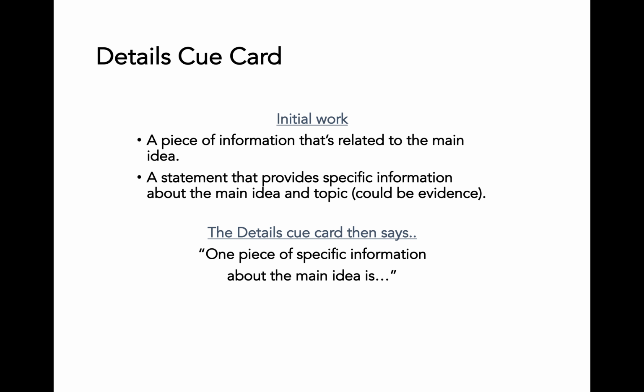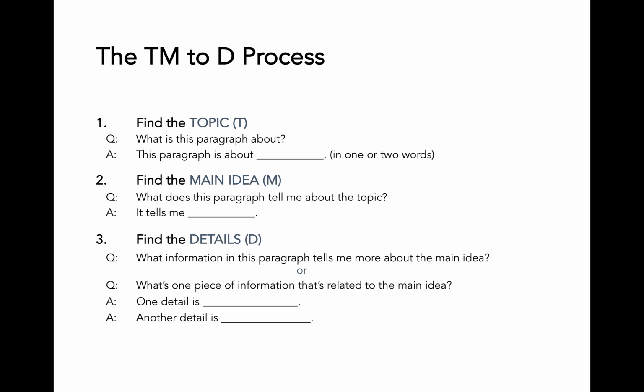And then on the details cue card, that's another one, and it drills down even more in depth, trying to get details out of the source. Same kind of thing, initial work, trying to surface these more fine-grained pieces of information, specific information that's related to the main idea and the topic. And again, on the cue card, they just write down, this is what it is.